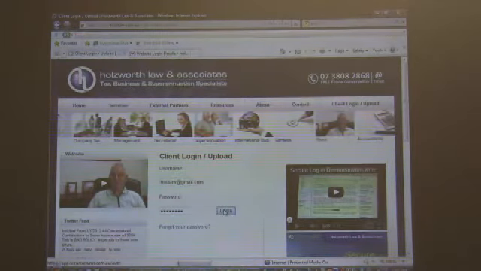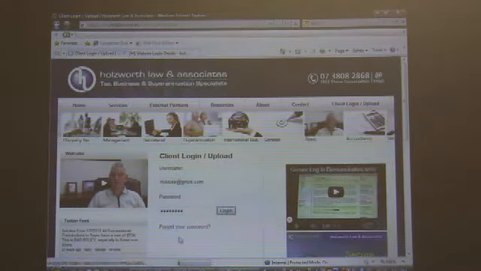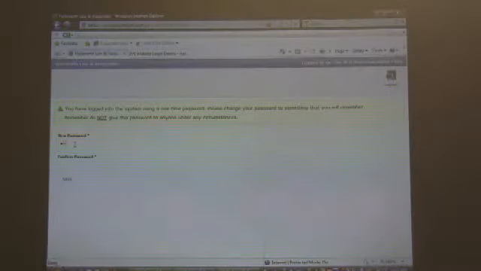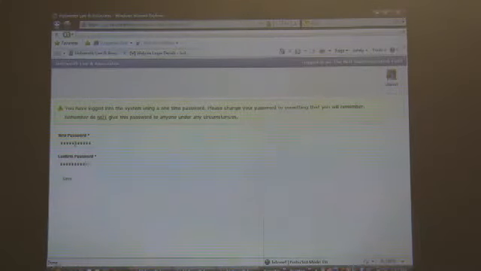You see there's a section there too that if you forget your password, you can hit that and it'll resubmit to your email address a temporary password for you to start again. Now we've come to the section here where I can then put in a new password, which I'll now do. This is the password which you'll use each time when you enter the website to use this function. This is you in fact changing the password from that temporary inaugural password to one that you want to use from here on.